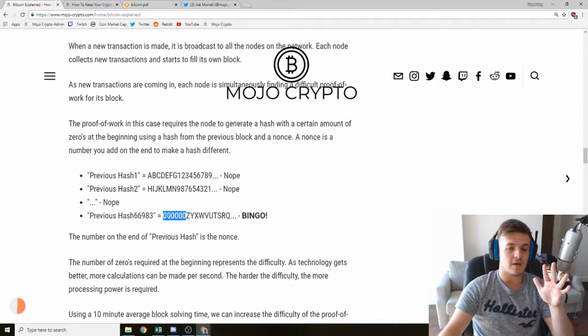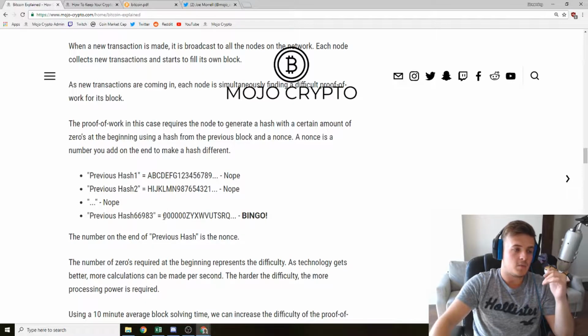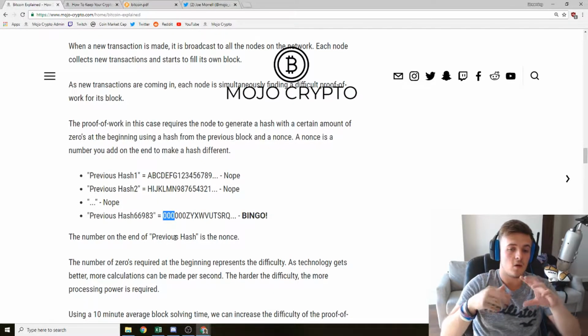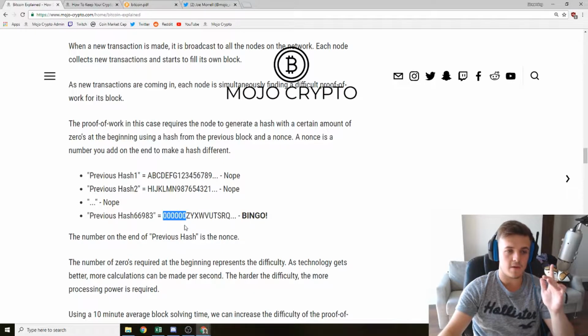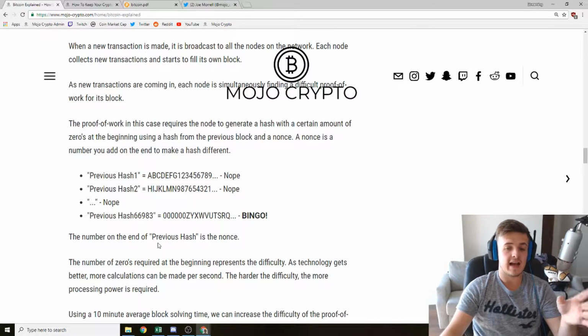So let's dive down into the zeros, what the zeros mean. When the proof of work is being solved, there's a difficulty that can be attached to it. The chances of getting 3 zeros at the beginning would be a lot higher than getting 6 zeros at the beginning. Do you get where I'm coming from with that? If I wanted to get 20 zeros at the beginning, the probability of finding that hash would be very, very low, because the chances of getting 20 zeros in a row from a random hash is really low. So the difficulty of the proof of work can be changed by increasing or decreasing the amount of zeros at the beginning of the hash that it needs to find. I hope that makes sense.